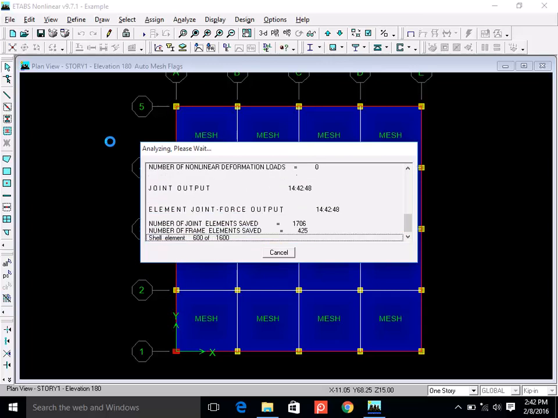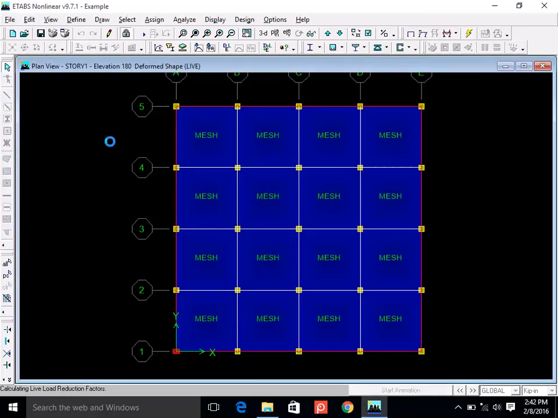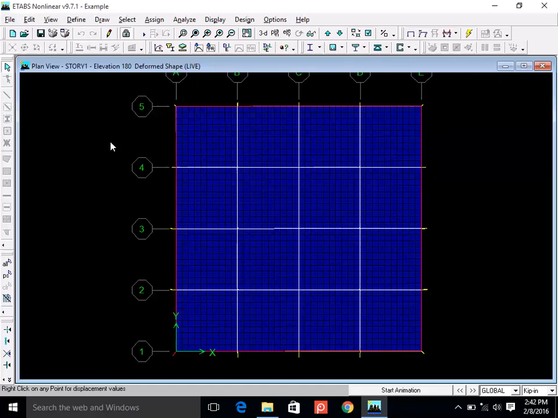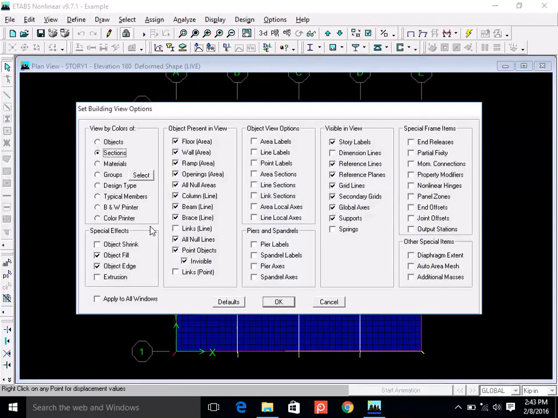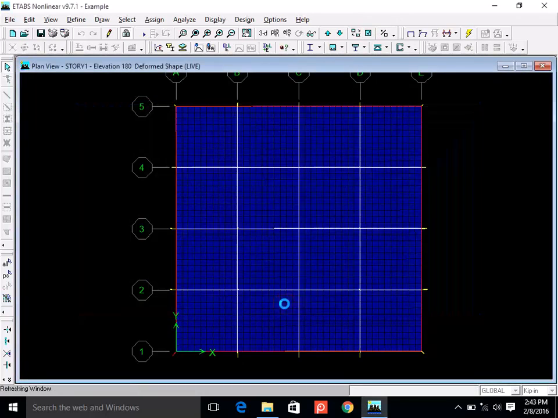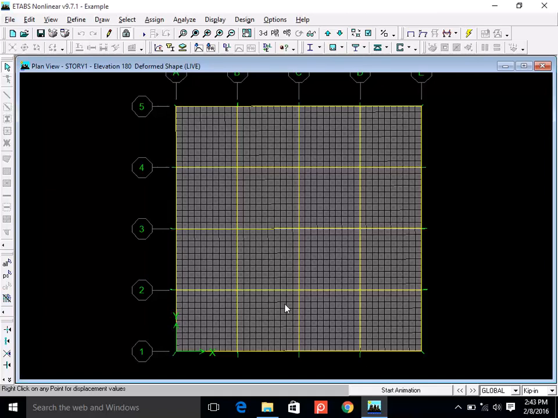It has all the details about how many elements and how many joints and beams and all that. It maintains the logs which you can see. Okay, now look at it. You see meshes now. Let me see if we can have a better color. That's better. Okay. So after it has performed the analysis, then you can see the mesh. Each mesh is 1.5 feet by 1.5 feet, and this is the deformed shape under live load.